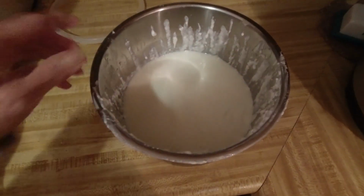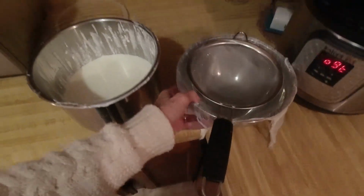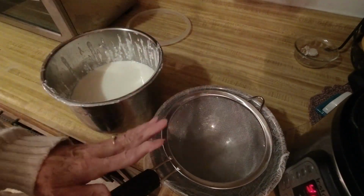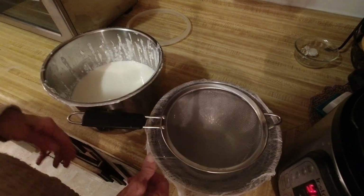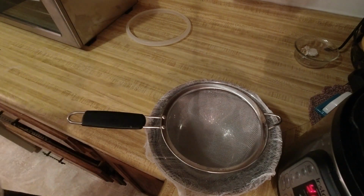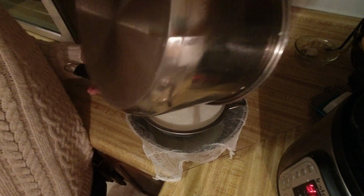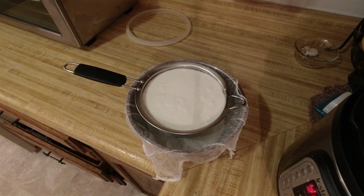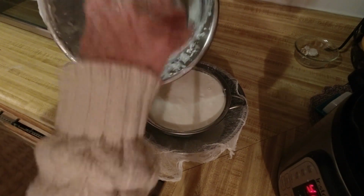Okay, y'all. So I've let this sit in my Instant Pot a little too long. So it's a little runny right now. But what I'm going to do is show you that I have some cheesecloth here. And what I'm going to do is strain the whey out of the yogurt into the bowl. And I put the cheesecloth underneath here. And then I'm going to stick this in the fridge. And I'm going to let it thicken up again. And then once it's thick, I'll do the final video tomorrow and show you.